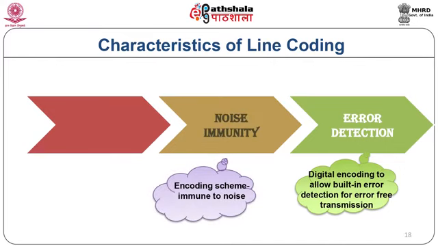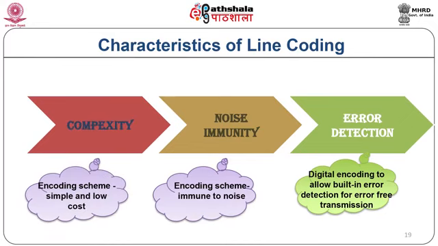Now let us understand what we mean by noise immunity. The selected encoding scheme should be immune to noise and external interferences, as we are already aware that any signal during transmission through any type of communication channel suffers from attenuation and distortion. So the requirement is to encode the signal using an encoding scheme imparting high noise immunity. Complexity: an encoding scheme that is complex is costly to implement. Interpretation of any scheme that involves more signal levels is difficult. So the encoding technique should be simple so as to prevent high cost of implementation.